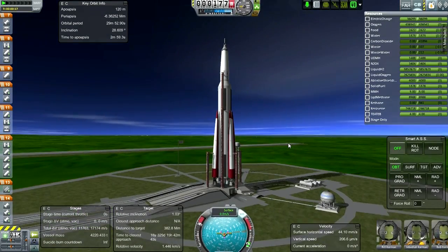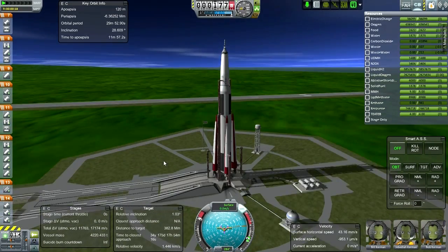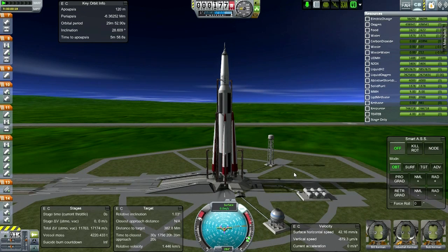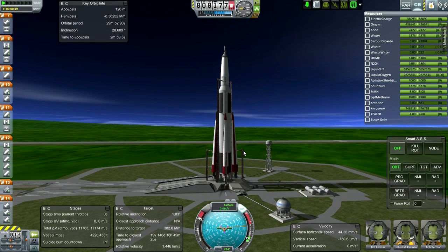This is very difficult to even load up sometimes, but we'll see. There's a high probability of Kerbal death in this one so I'm a little bit nervous. I'll talk more about the rocket on the way up because the lag is going to be so substantial I might as well have something to talk about.